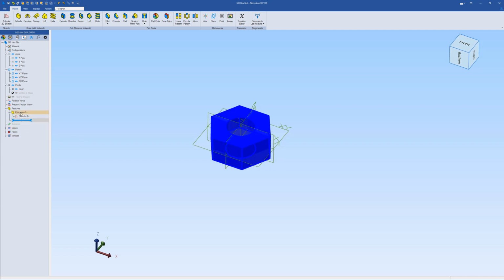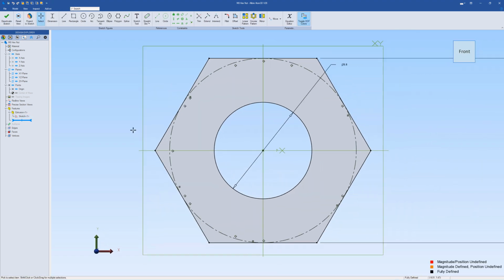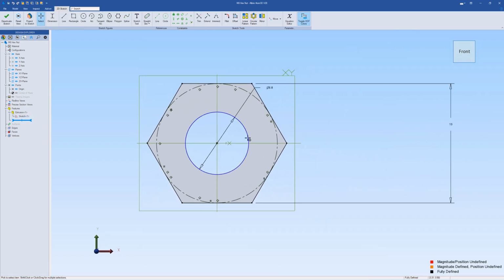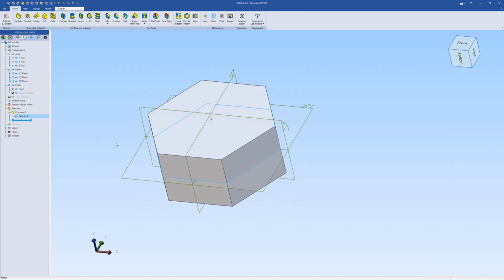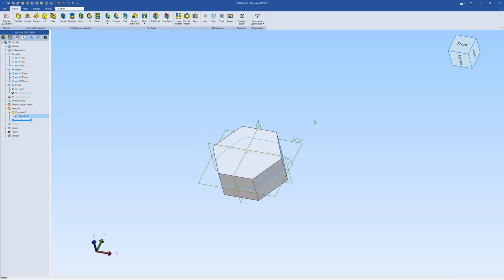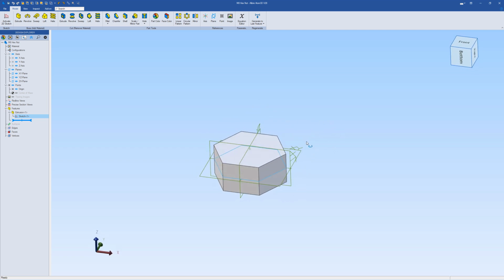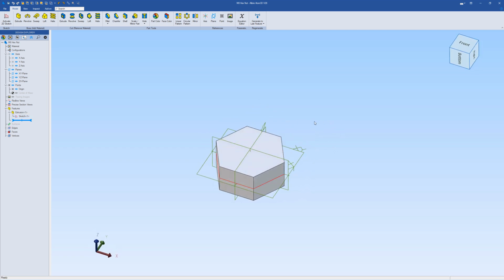And then under the extrusion, we actually included the hole as part of the base extrusion. So I'm just going to right click and edit to go back into the sketch. And then I'm just going to select the inner profile for the hole and press delete. Then tick deactivate sketch top left to come back to the part workspace, and now we've just got the blank nut without the hole or thread.